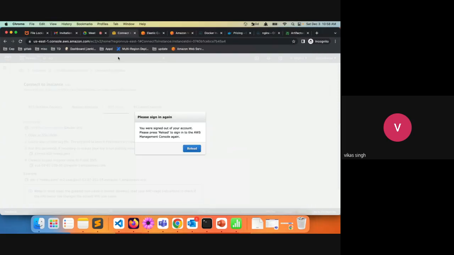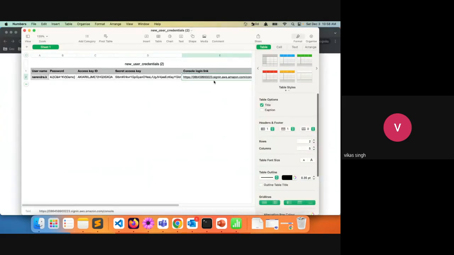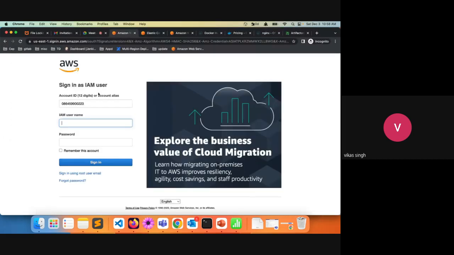All right. So I think that should be it. Okay, I clicked on your user ID, so it logged me out because now I logged in as a different user, right? Okay, so let me connect to Narendra.k. It's a one-time password, so you can try. I will share it with you so you can connect and see. You will have very limited access. And obviously, it's a test account for me. So you can create your own free tier account and start working on it.